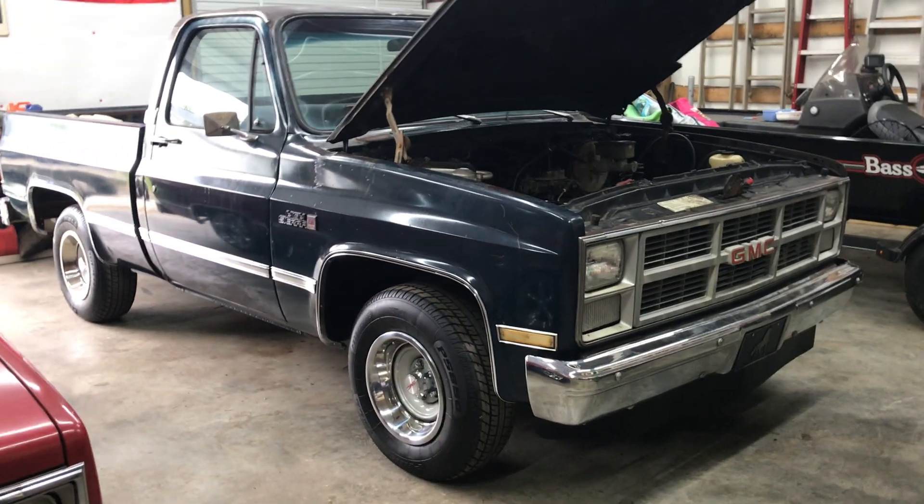It's just been a plethora of problems with this '83 — a couple of stupid little things. Bad spark plugs — brand new but I fouled them out. The power valve went out on the carburetor — brand new, just rebuilt that carb. That's an issue with these Holleys, if you guys fool with Holleys you know what I'm talking about. Just a plethora of things happening all at once causing similar symptoms. You change one thing and it's still kind of doing it, maybe a little better, and you think, 'what in the world?'